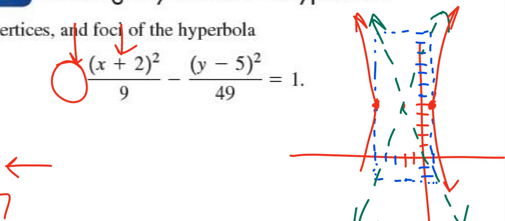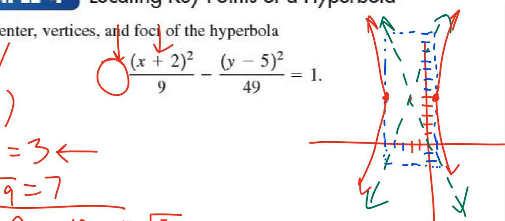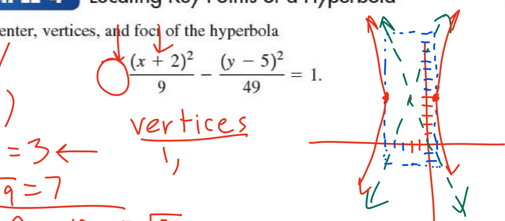So what are my vertices? Positive 1, 5. Right? 1 to the right, 5 up. Yep. And then what's the other one? Negative 5, 5. Now you were trying to use the plus and minus. Make sure you use it correctly on the correct x. In this case, you'd be doing it with the x.